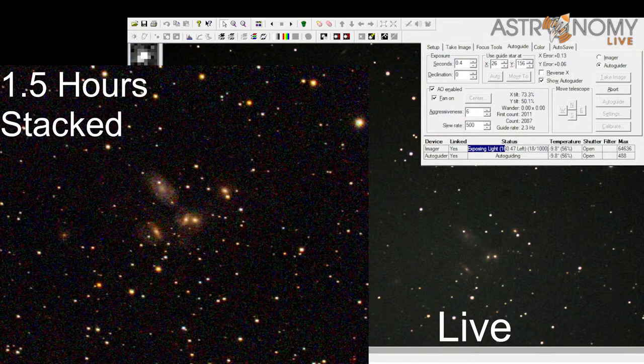But these are 16-bit images, so the brightness values range from 0 to 256 squared. And so the brightness values are much, much wider, exponentially so, than what your typical monitor can display. Your typical computer monitor is going to show you an 8-bit image. So you have to find a way to translate the high dynamic range into something sensible that your computer can display. You can do this through tone mapping, which is pretty popular, and that's essentially what I'm doing here in the background. I'm tone mapping this image.